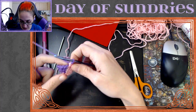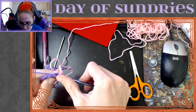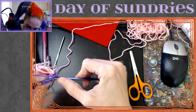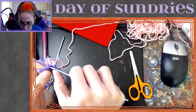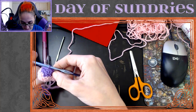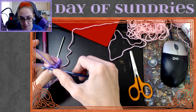Alright, let's pull that. I said pull it! And now we do purple. It's 1. And then, oops, started grabbing yarns that were crisscrossing the back. It's fine, everything's fine. And I will increase here. So we'll end up having 5 stitches in the front of purple.